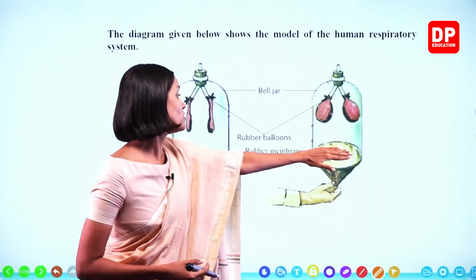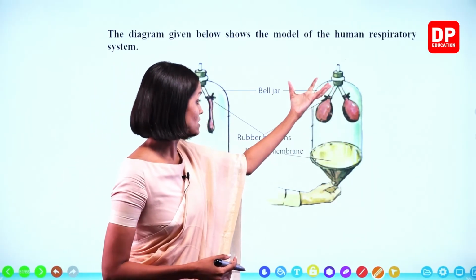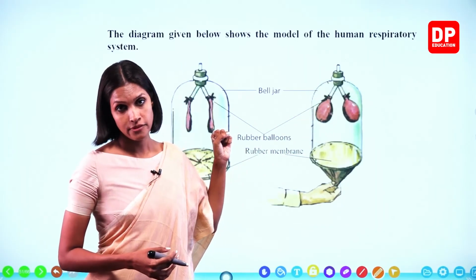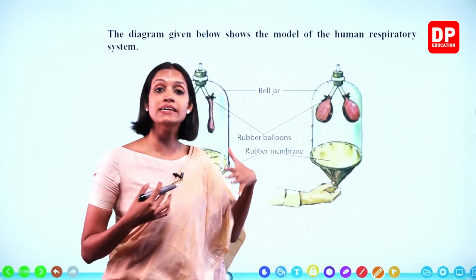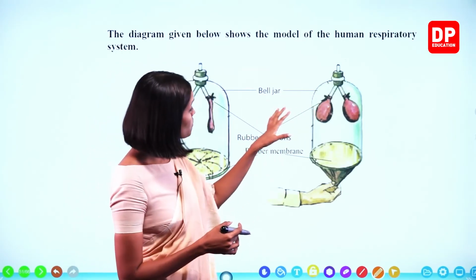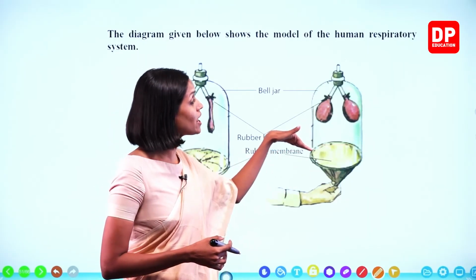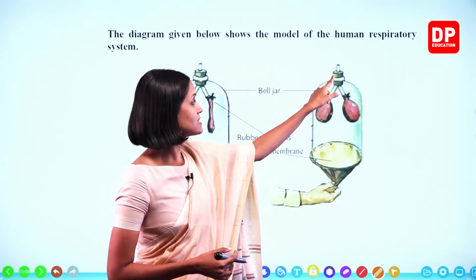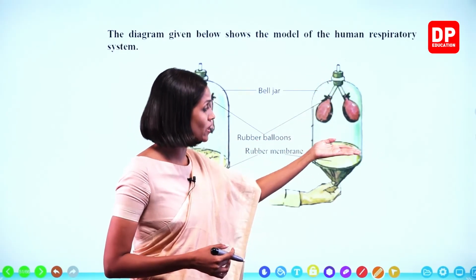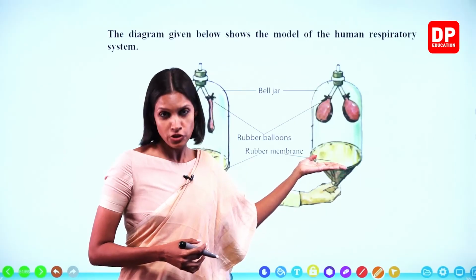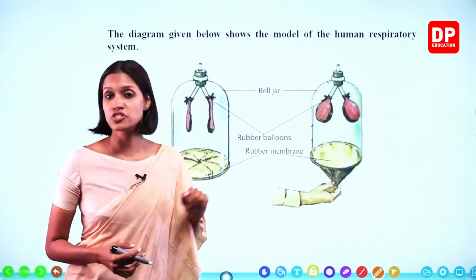So that is why when we pull this rubber membrane down, you will realize that these two balloons fixed will get filled with air. Right, children? The similar process takes place in the real lungs as well. So at home, you can't find the bell jar. You can cut a mega bottle. Right? You can consider this is the mouth of the mega bottle and you can cut half of it and you can make a similar structure. Okay, children? We are going to go to the lab to observe this structure now.